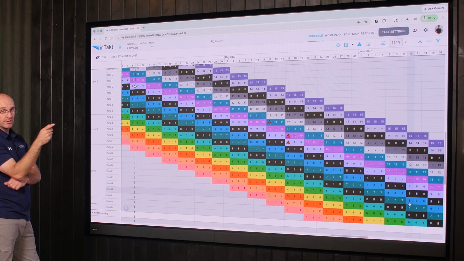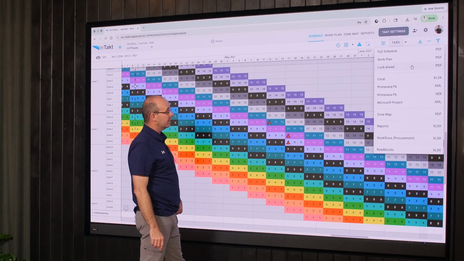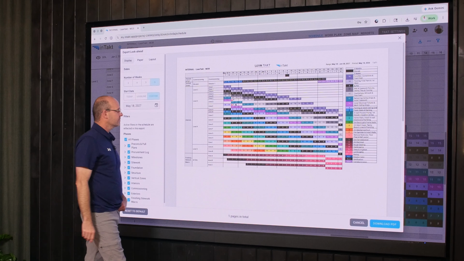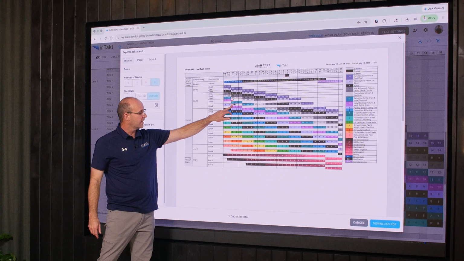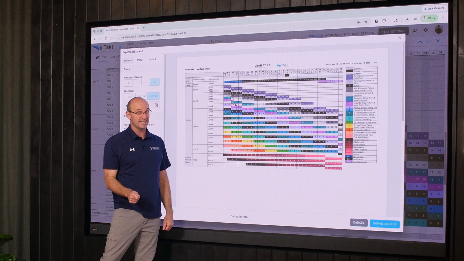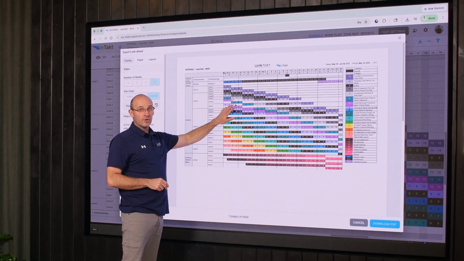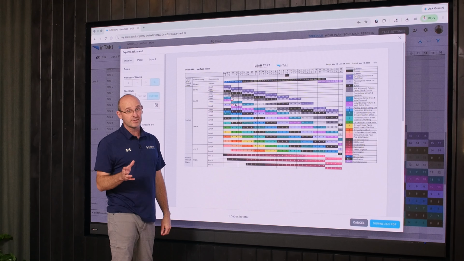Now what I want to show you is when we go to the download or the export feature over here to the Lookahead, and we go to this actual plan itself, we should be able to see, yep, right there, roadblock, roadblock, and this is how we want to track those and be able to visibly see them. Now the team can go to work getting rid of these before they hit the weekly work plan. So that's the main utility of this.